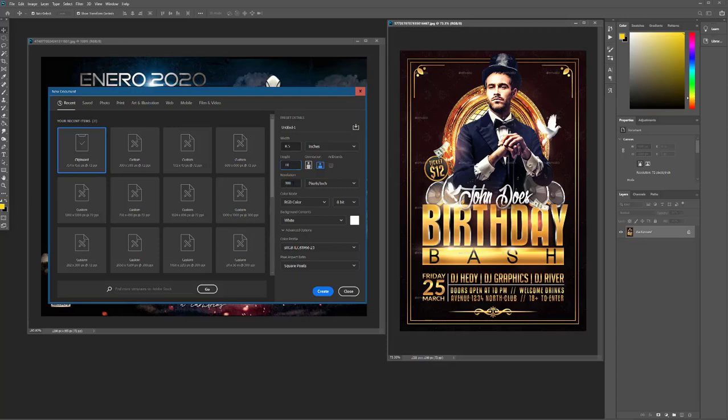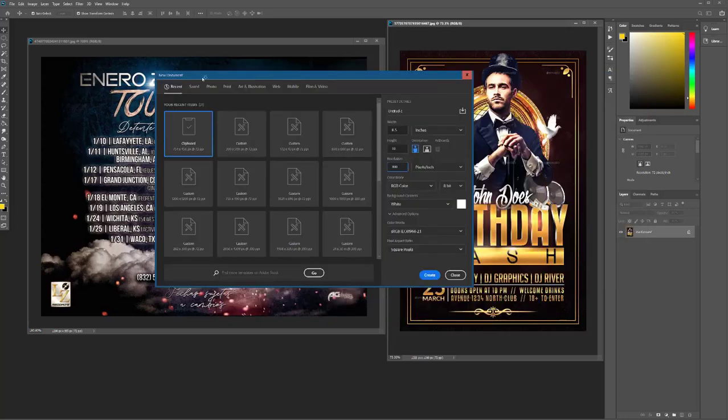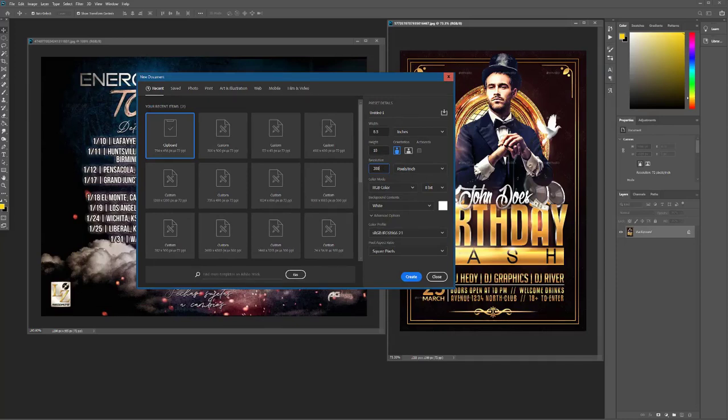Now, that's print resolution. Print resolution is 300. So when we print something like this up, we're not going to have any jagged edges, or it's not going to be blurry, because the resolution is 300. That's what that means. Now, when we're designing something for computer, the computer never goes past 72. So we don't need the resolution to be 300 because we're not even going to see 300 on the computer. We'll see 72, and that's going to give us the same crispiness of a printed 300, if you understand what I'm saying.